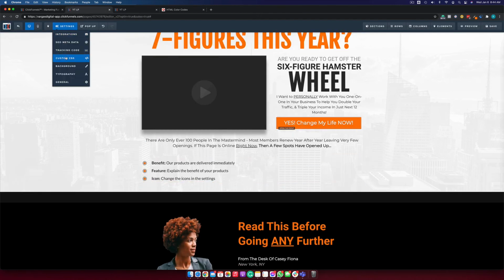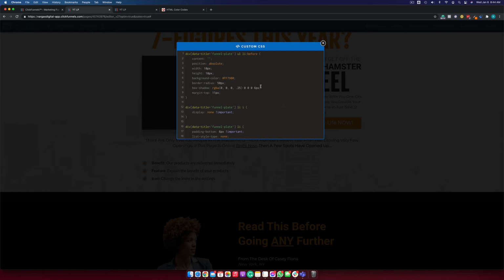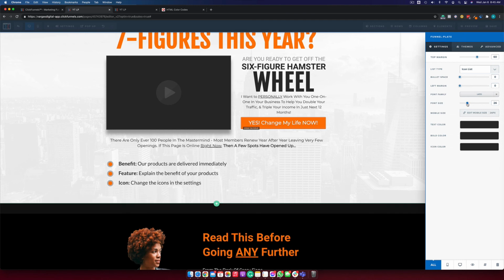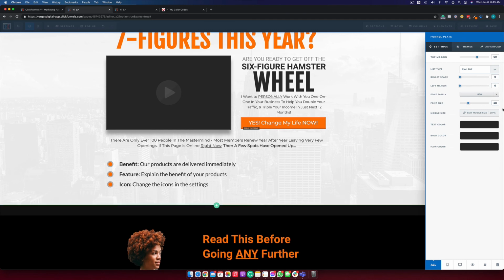And one more thing I want to show you inside this custom CSS stuff. You'll see this box shadow, like you have some pixels in here. By the way, everything else you don't really want to mess with that much. I mean, you can change the width and height of the bullet point from here. So let's make it double. As you can see, it just doubled the bullet point. So it's double right now, but if that's the case, you want to have your text be bigger as well, so it matches it. So every single time you change the text size, you probably want to have matching sizes for the bullets. So this is how you do that.